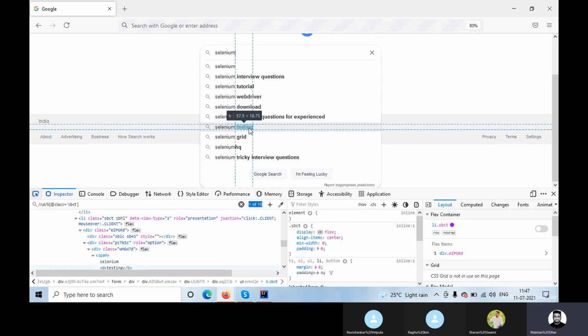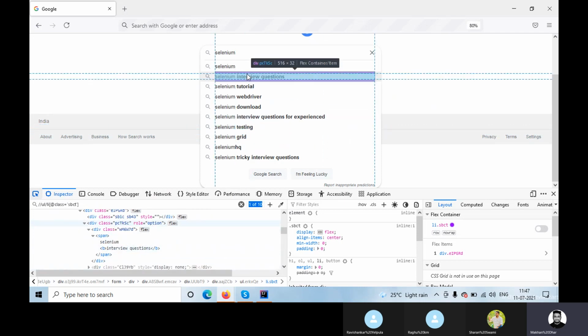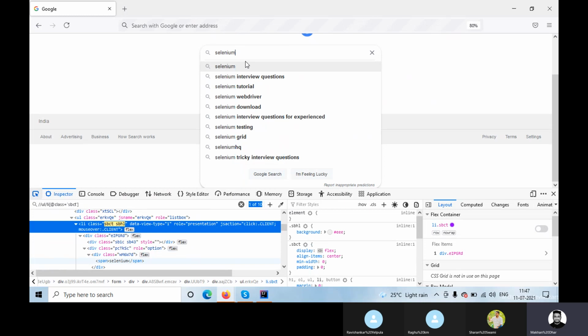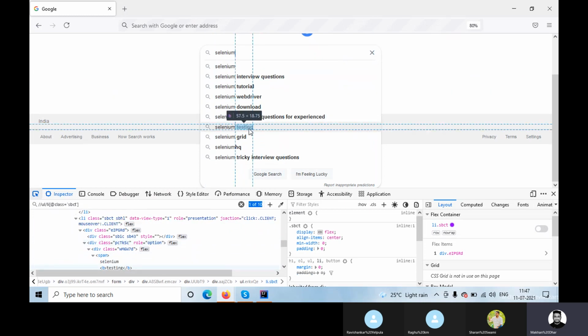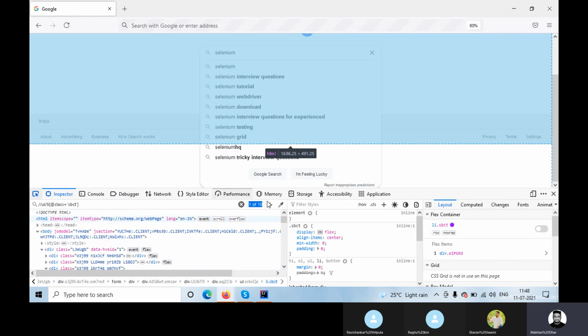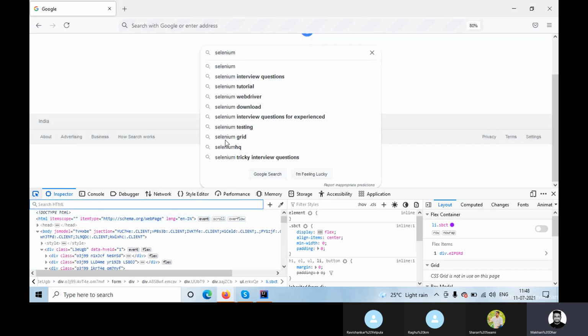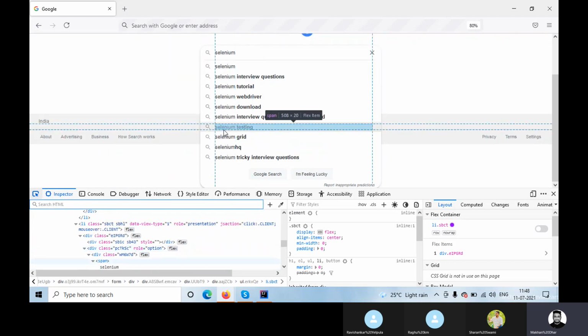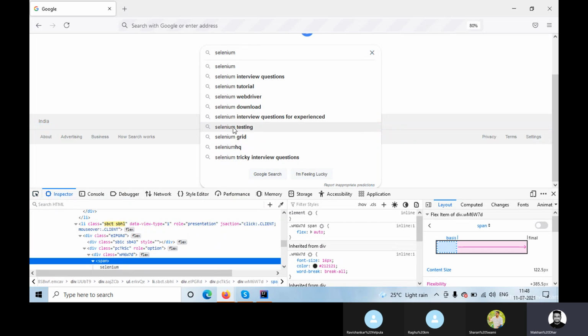Different kinds of Selenium searches can also be available, so you exactly want the Selenium testing search. It is not possible to go and do this for each, because today you are just finding this element, but maybe tomorrow it will not be present under this list.